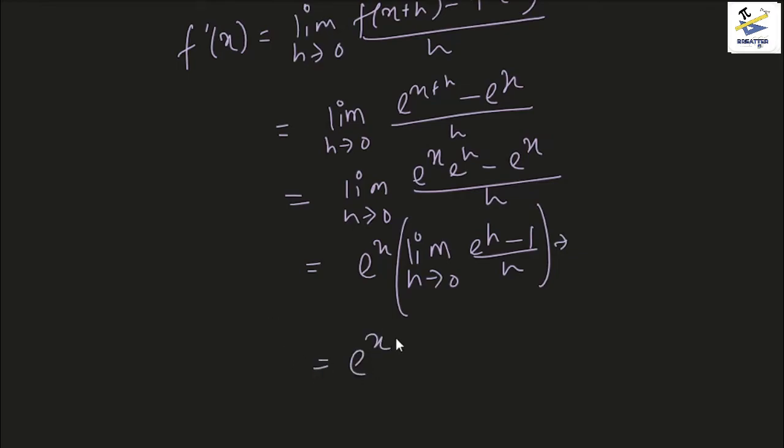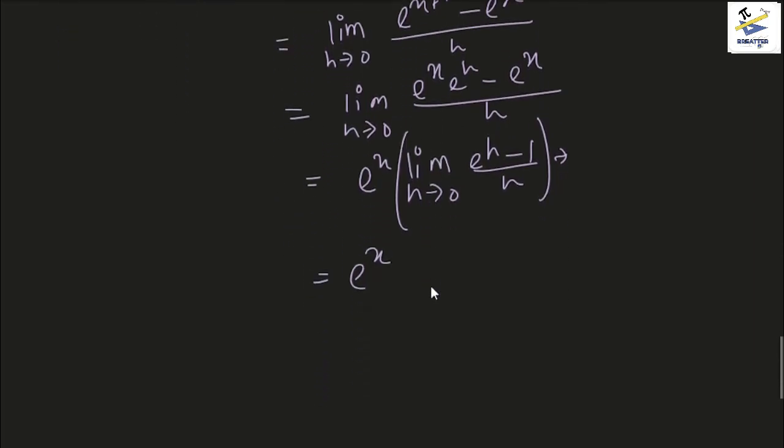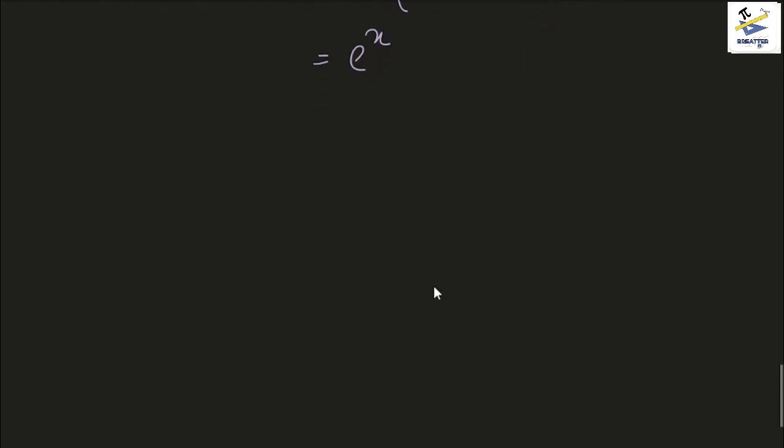And as you can see, the derivative of e to the power x is e to the power x itself, which actually means that we can find the derivatives very clearly here, and this is the only function whose derivative is itself. Now once we are clear with the basic definitions of how to find derivatives, I can give you a list of basic functions and their derivatives.